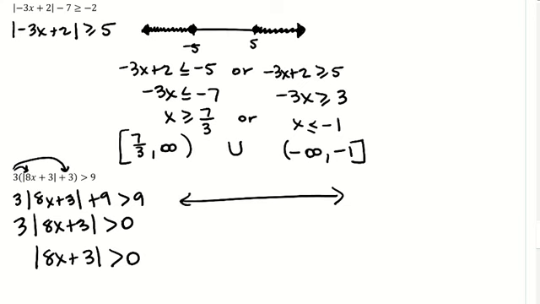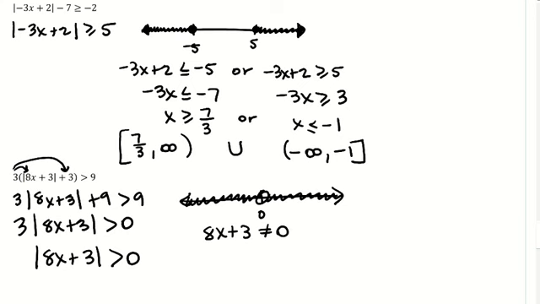I go to a number line. Let's say, where is the absolute value greater than 0? Anywhere where the distance from 0 isn't 0. So out here, sure. Over here, too. But not 0. Okay? The absolute value of 0 is 0, which is not positive. So what I'm going to say is that as long as 8x plus 3 is not equal to 0, the absolute value of 8x plus 3 will not be 0, or it'll be greater than 0.